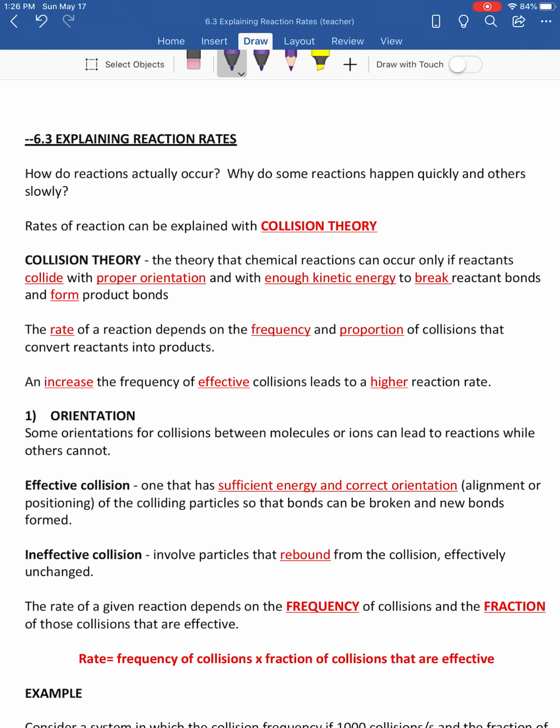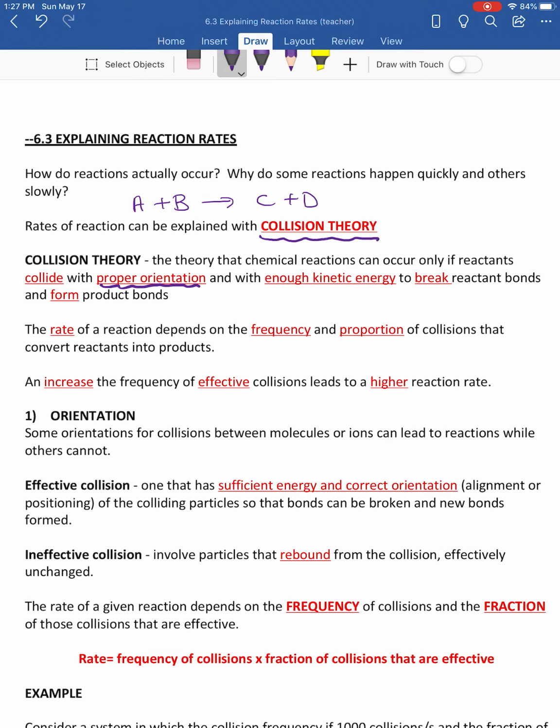When we're talking about reaction rates, the main theory that we're thinking about is called collision theory. The premise behind collision theory is, if I write down our basic chemical formula as an example, A plus B, A reacts with B to produce C and D. We need reactants A and B to collide. And not only do we need them to collide, we need them to collide in the proper orientation.